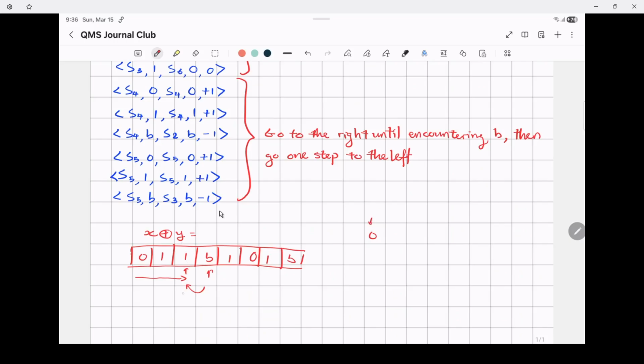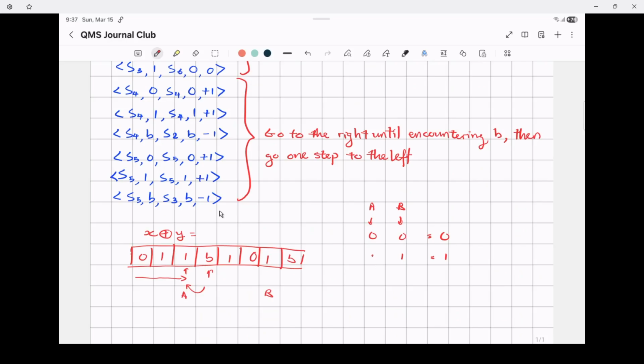Let's say this is A, this is B. Then you have an if kind of situation. If A is 0, no matter what B is, the result will be exactly what B is. So you just copy the value of B, and that's how you end your loop.